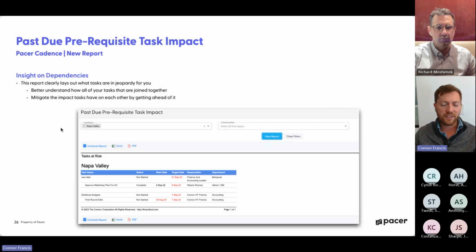There's always the Gantt chart, and if you click on Gantt chart while you're in your task view, there are lines that connect your tasks together. But this report gives a little bit more insight in a list form. If there are any teams that have a lot of dependencies, they might request this report get scheduled, or they might schedule it themselves. That way they can stay on track, making sure they're not bringing others behind, or that they're prepared to complete their tasks when their time is up.